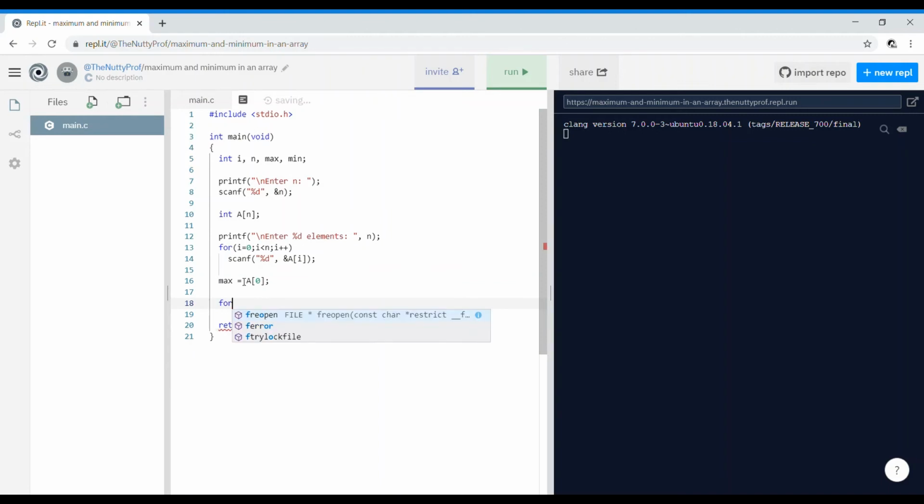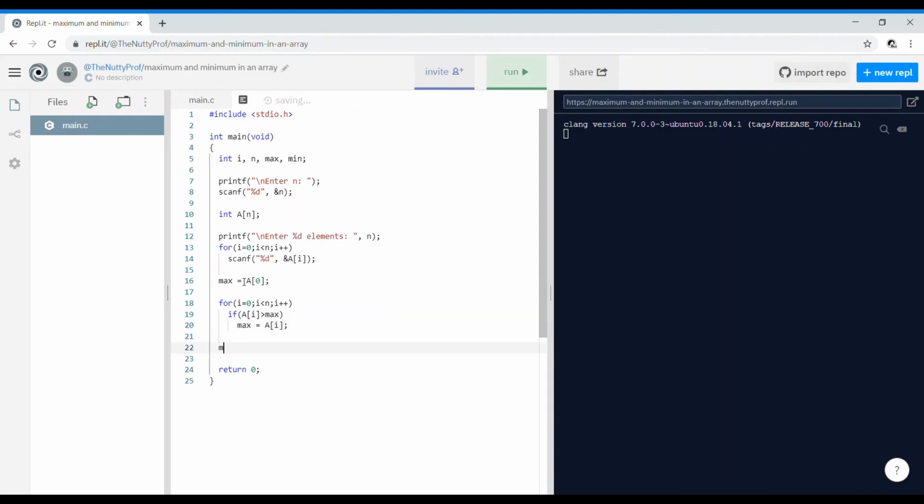And I'll go ahead and iterate through my array for i equal to 0, i less than n, i plus plus, and check if a of i is greater than max. Then assign that value of a of i to max. So once this loop has finished, I have found the value of max.